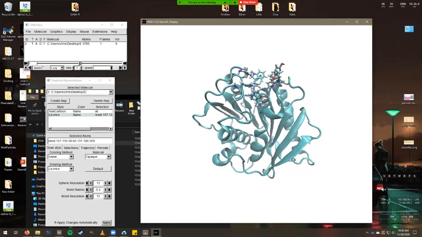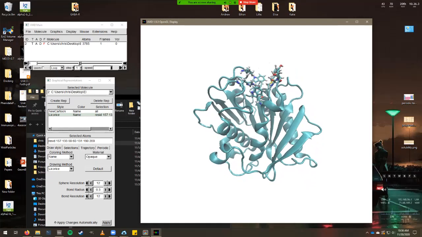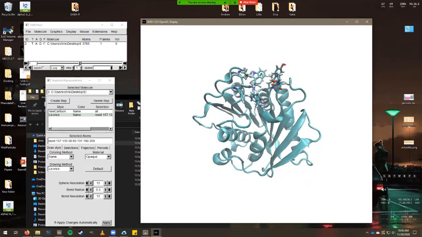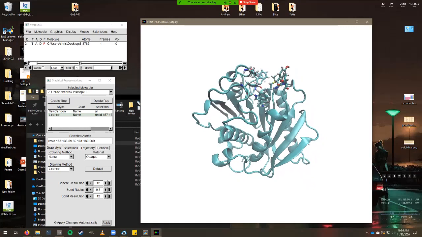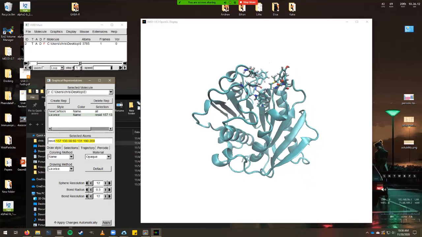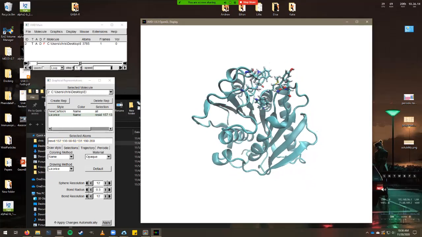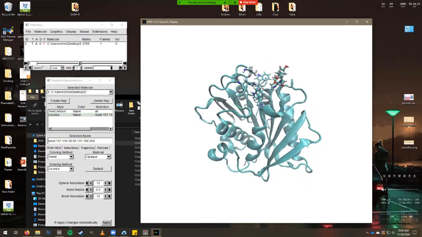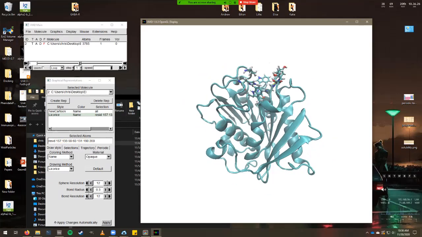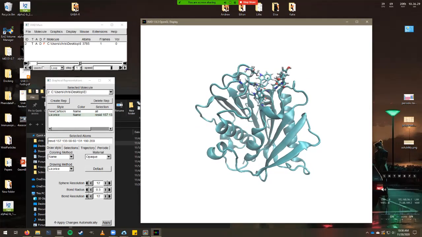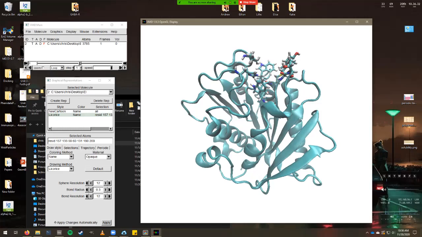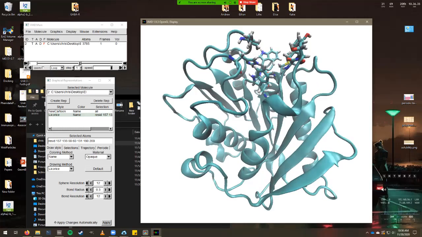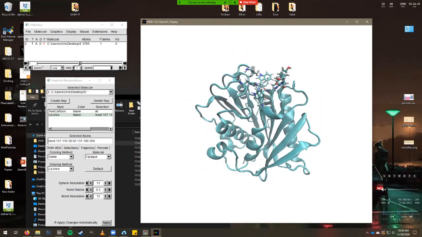Cool. So what this does is shows us a nice representation of the protein while also pointing out the important feature of it here. You see I've got the residues that make up the binding site in the licorice form so that we can see them easily. Cool, all right. So let's make a nice rendering of what we see here. Just get everything positioned nicely. Zoom in, but don't zoom in too much or you'll get a fisheye lens effect. But yeah, you want it to fill most of the screen.